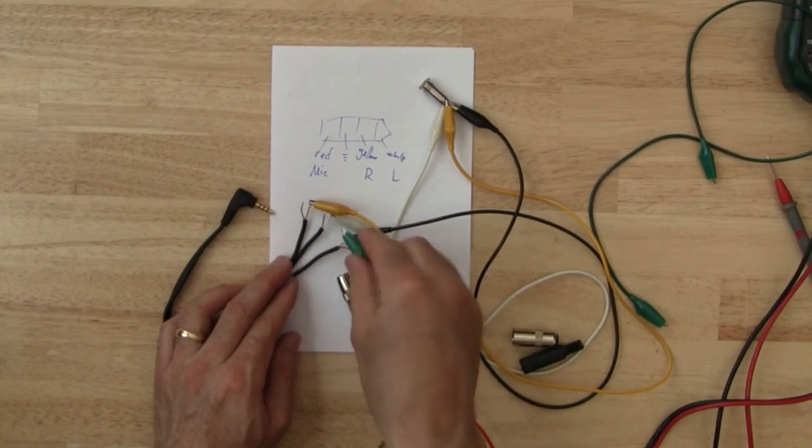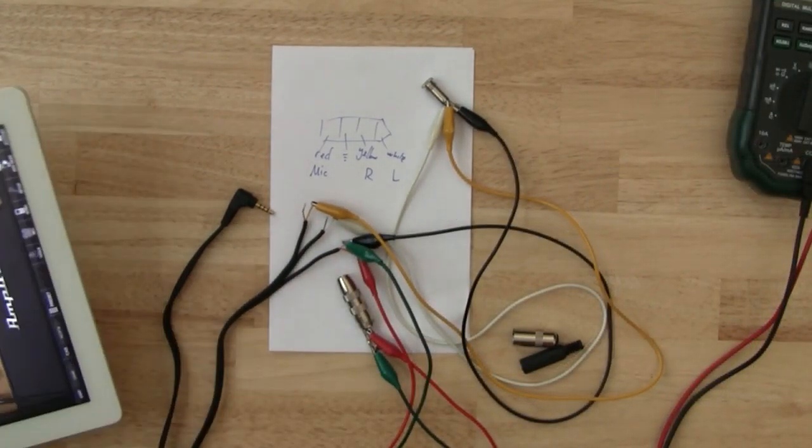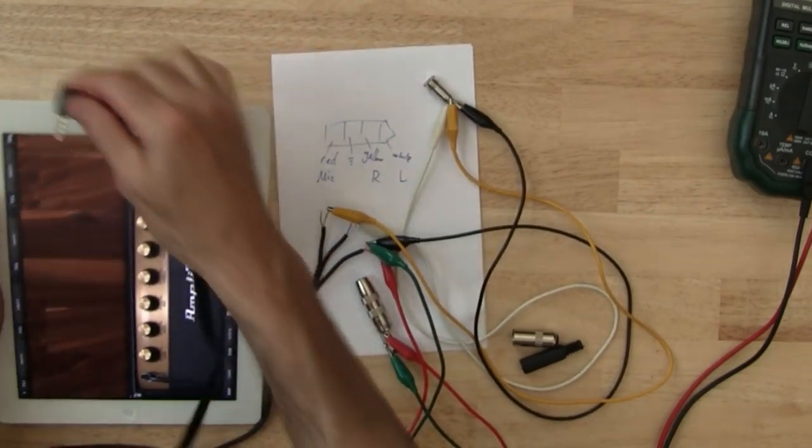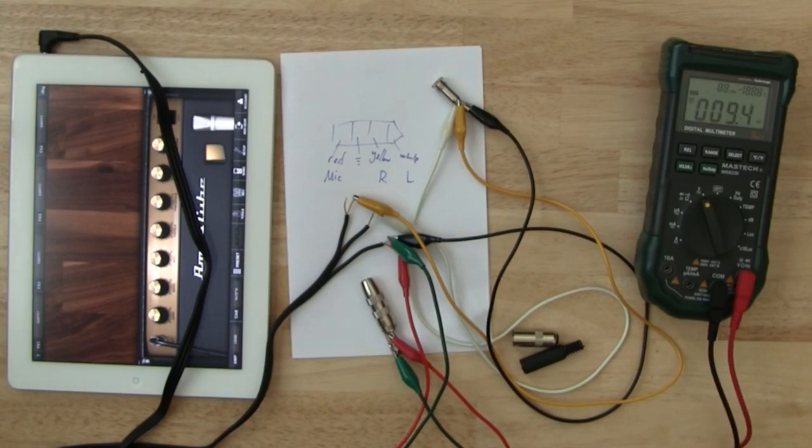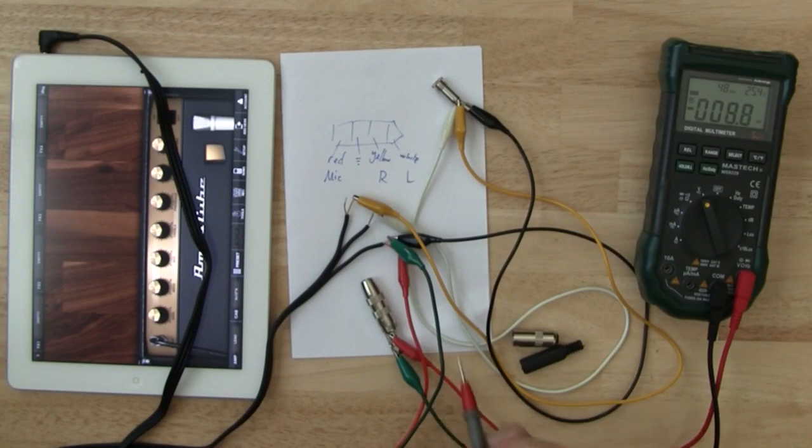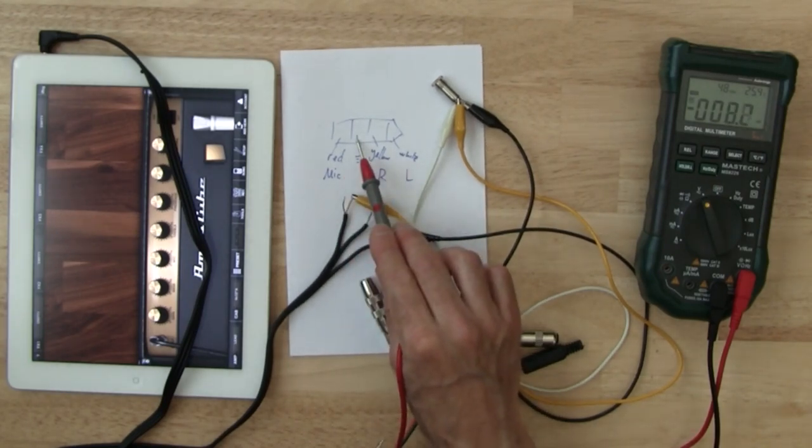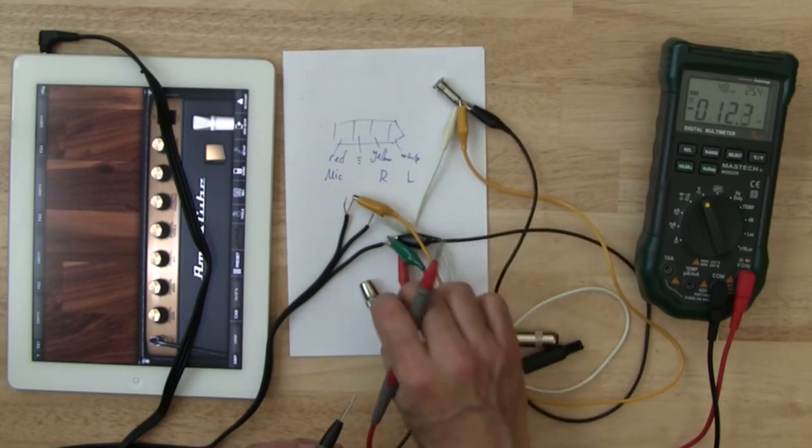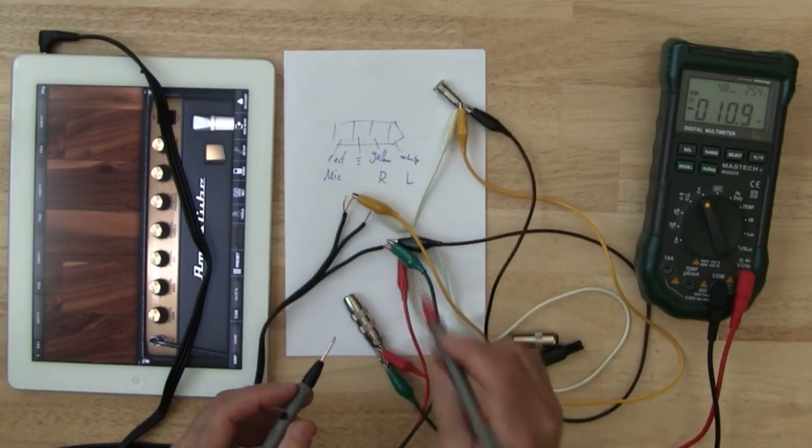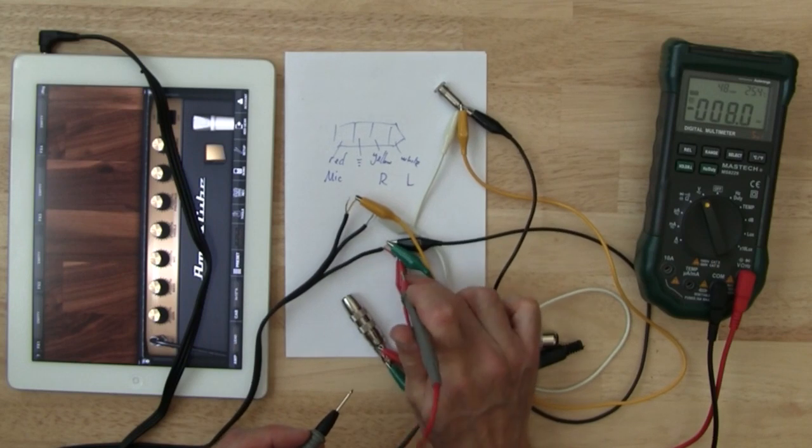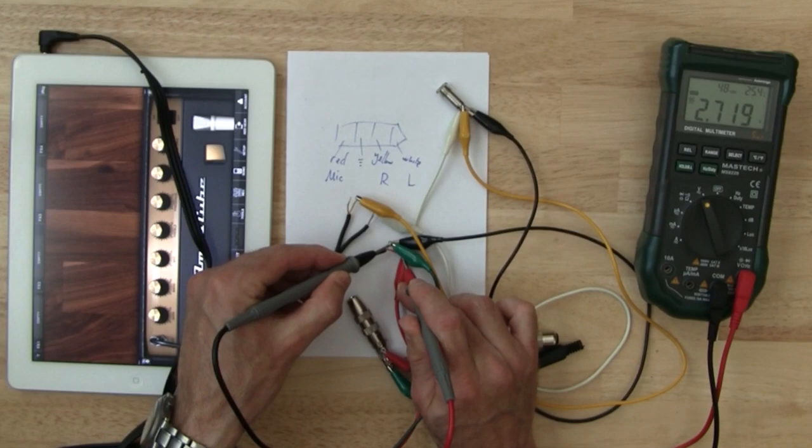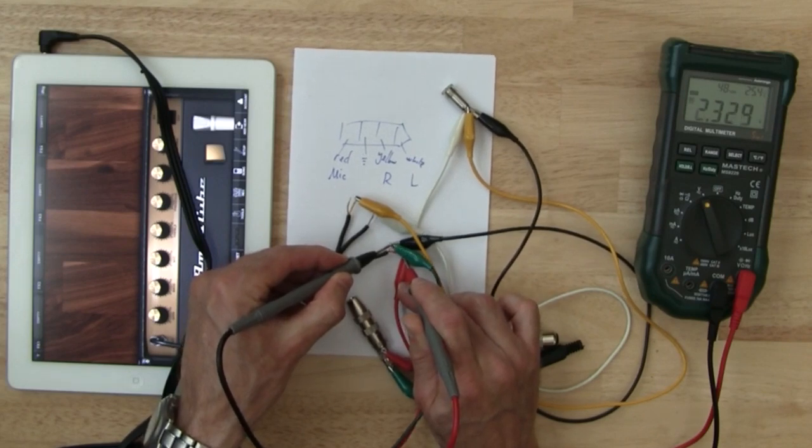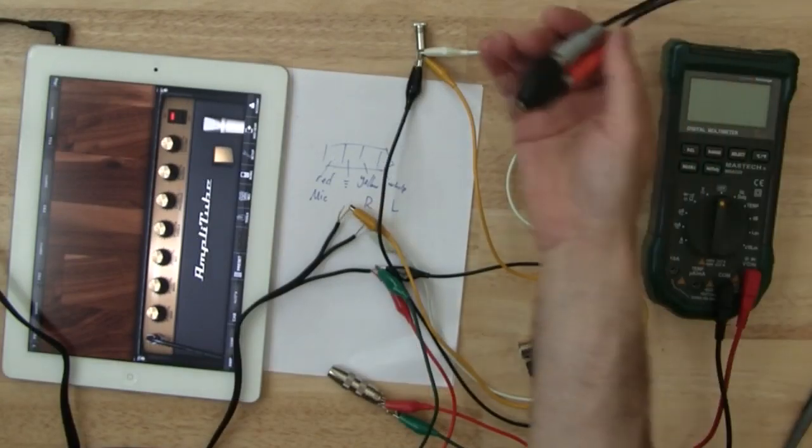Let's go ahead and plug this in. I'm going to use a multimeter on DC voltage mode to confirm what we said before that between the sleeve and the first ring here there should be 2.8 volts DC. So for us that's between the red and ground. I put one lead on red and one on ground and you can see over there 2.719 volts DC.